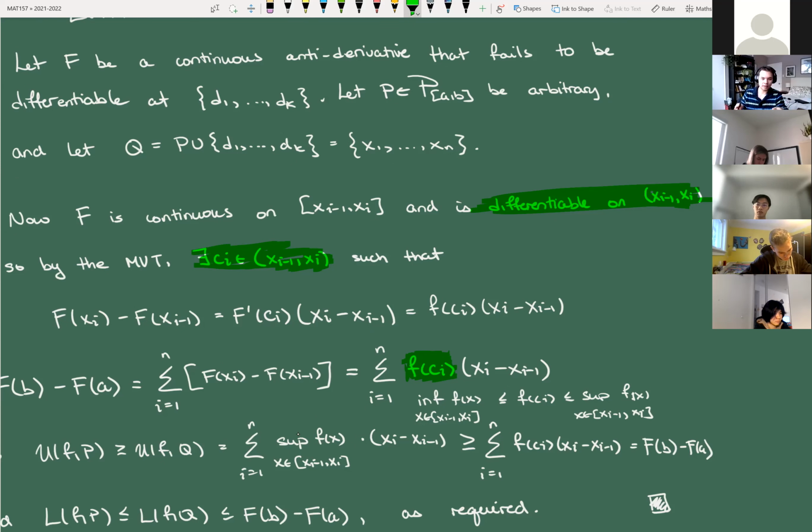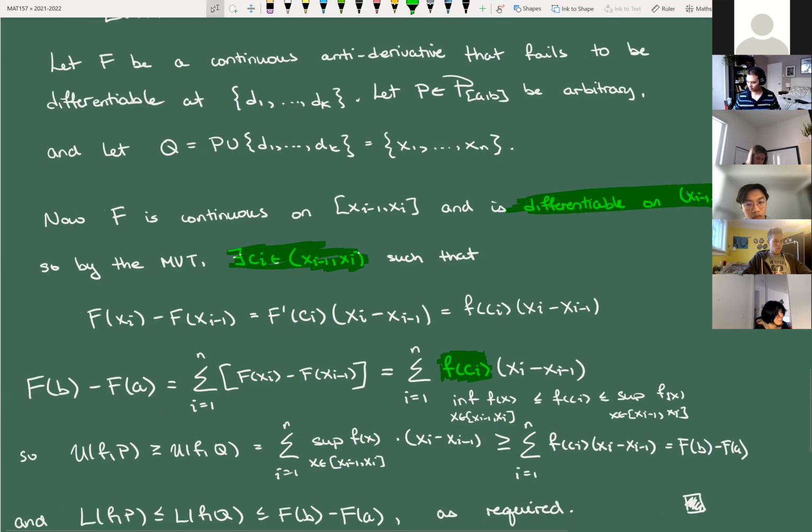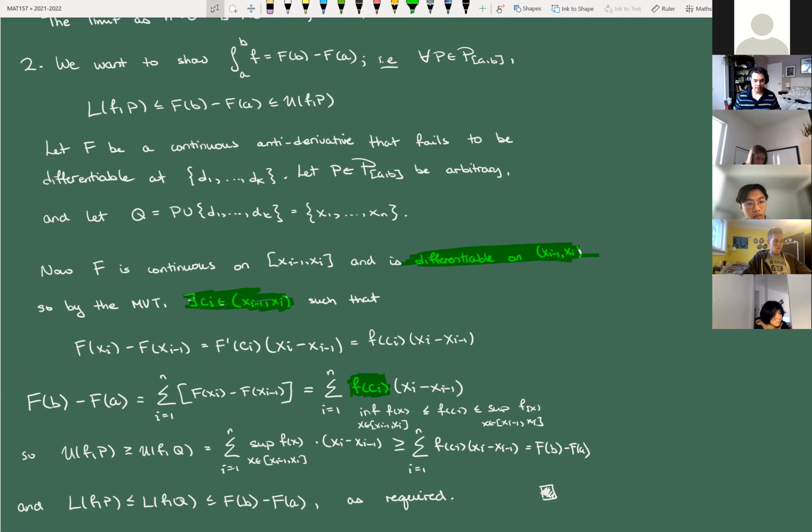Now, if you wanted to, you could skip this and say, no, really, you should do it this way because you want to show that this is true for an arbitrary partition. And so you can refine it after the fact. But the fact that we want to use the MVT means that the points where we fail to be differentiable have to be at the endpoints. Yeah, exactly. Right. So I think that's a pretty slick proof, all things considered. It's a really nice application of the mean value theorem as well. Really, really nice application.